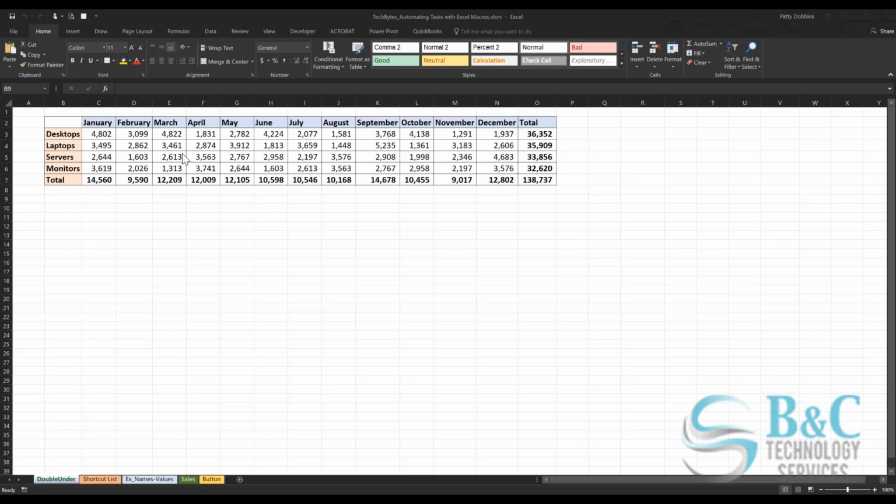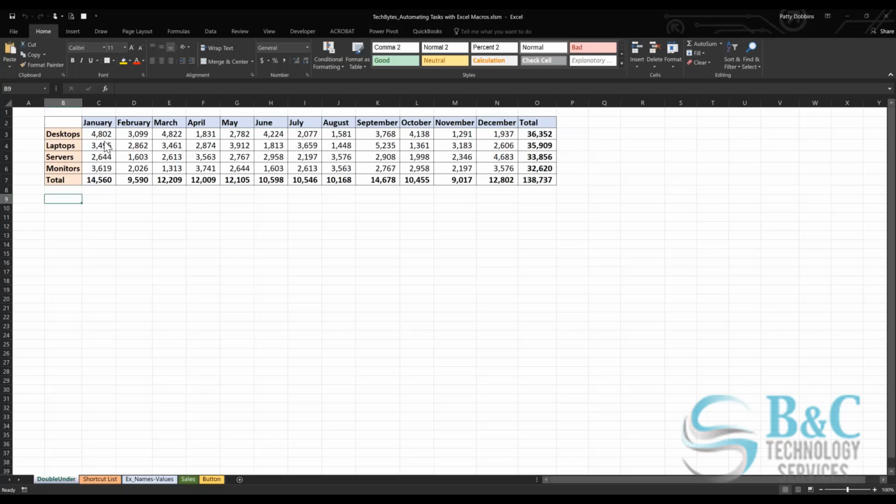So if we were going through and we wanted to format this line as a certain color, maybe green, or format the total line as green, put double underlines under here, and format this as numbers.